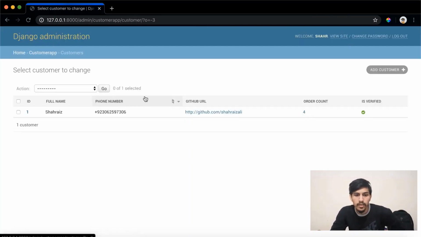So I was telling, this default ordering comes by default with the phone number, like I'm seeing with this phone number, but we don't see this ordering with these custom fields which we have. So that's, I guess, a curious homework assignment for you guys, so you can look it up and see how to achieve that.